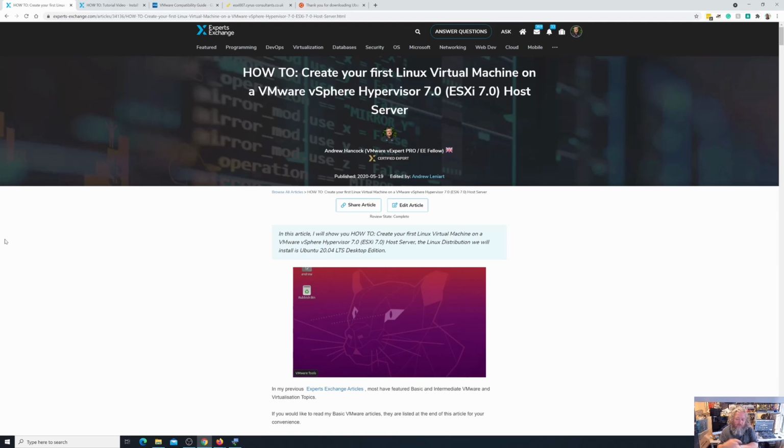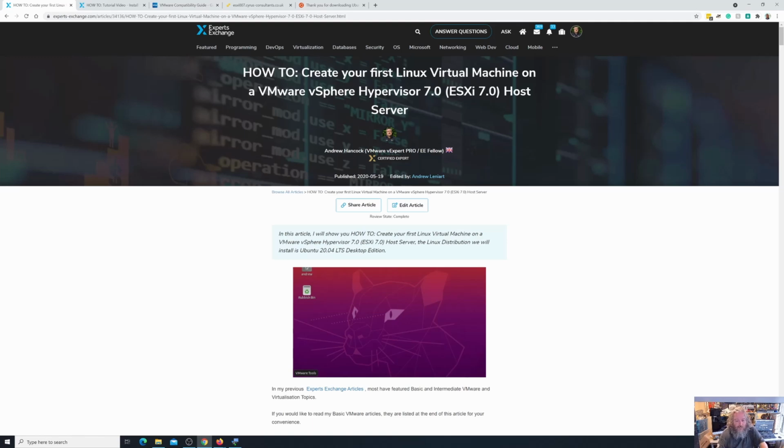In the previous video I basically showed you how to install Ubuntu Server, because that's the ISO that I uploaded to the datastore. But then I remembered that the article that I wrote was about the desktop edition, and at the beginning of the video I started talking about the desktop edition and then went on and installed the server edition. Whoops! So I'm going to put that right.